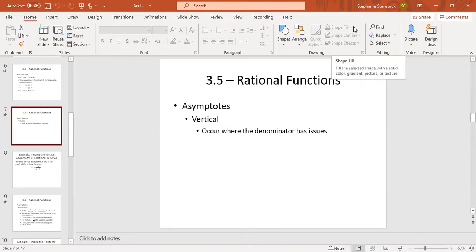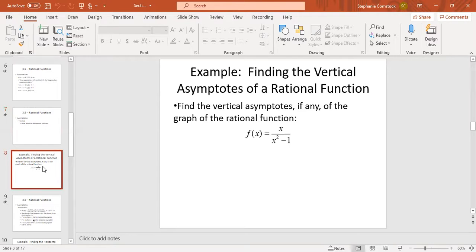Now, the general rule for asymptotes is that the graph will approach them but not touch them. So we saw that with the approaches where the graph kind of went up and down, but there was kind of that invisible barrier line in between that it stayed off of. So we're going to start, like I said, with our verticals, and then we'll tackle a couple of different types. We're going to look at the function x over x squared minus 1, and they ask us to find vertical asymptotes, if any, of this particular rational function. So I've got this written down.